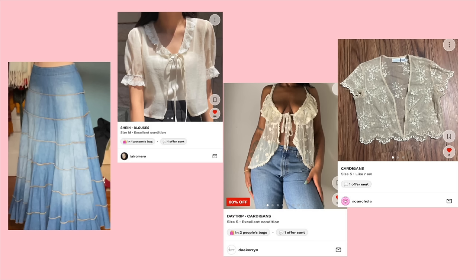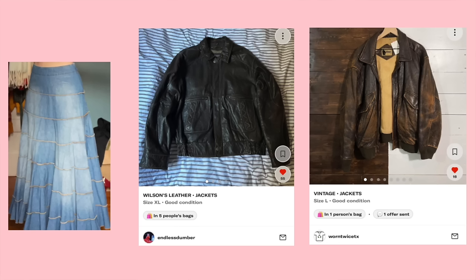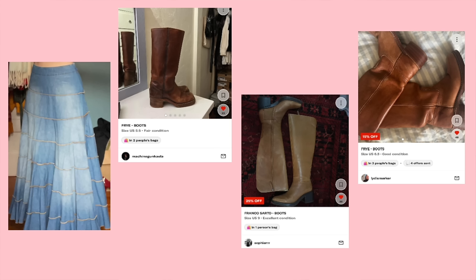These could mix and match with the different tops or any type of tank top. I really liked the idea of going for this brown little button-up, and I think it could go along with the brown long sleeve or even the white tops I picked out. But this poncho — I think that's my favorite option. You'd have to own a poncho to make the outfit, and I don't even own one, so that's the wild card. For a lot of these I like to include some sort of jacket for layering. I found two different leather jackets — a leather bomber would perfectly pull the full look together. For shoes, I went a little basic. Some sort of tan or brown shoe would be the option I'd go with.